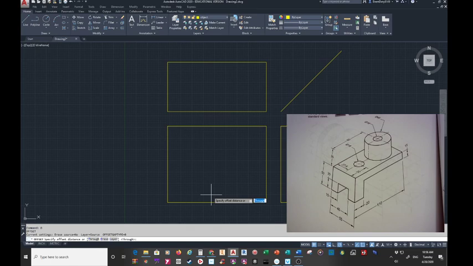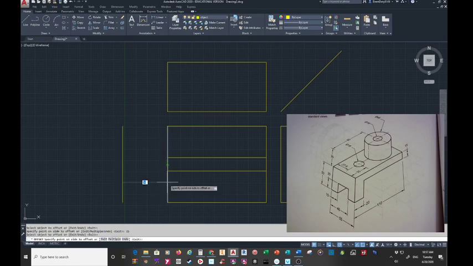Let's see, it is 50 tall, so I'm going to go with 50. And I'm going to offset that up 50. And that is the top surface of the L shape. It is 15 down. One of the things you can do with offset, without going out and back in, is pick your line and actually change the distance while you're in offset. So I can just keep doing that.